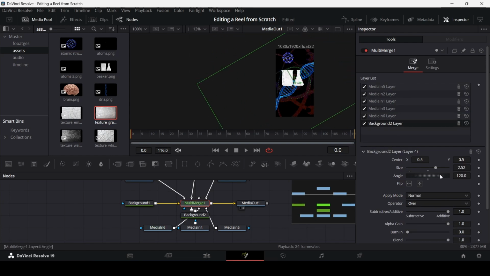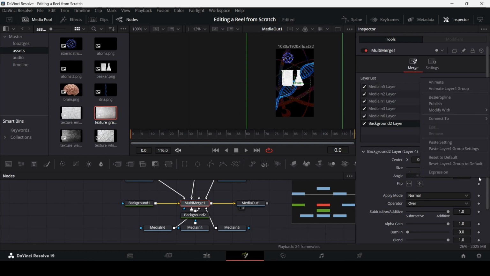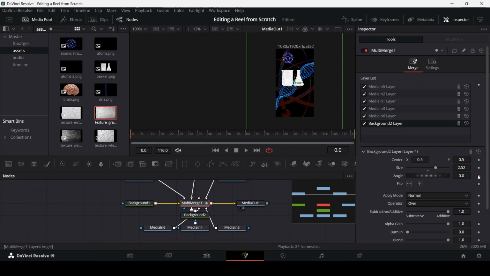We can use angle to move this, right? Yep. So let's do that. What you can do is just right click, or let's just create the three keyframes manually this time. So let's create one at angle, go all the way to the end, and let's change this to 360.